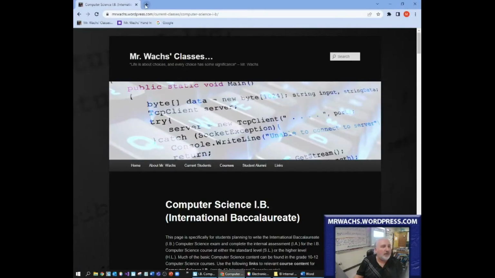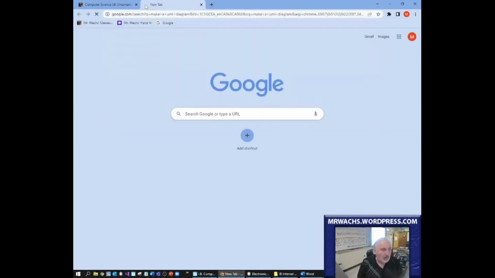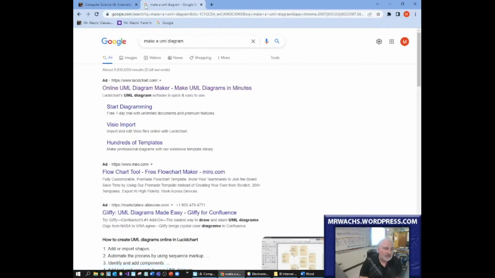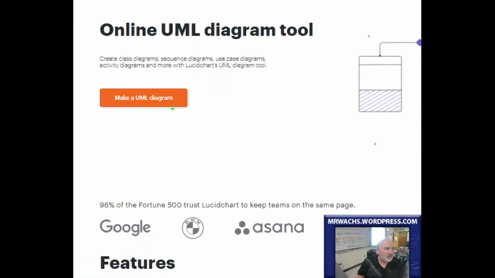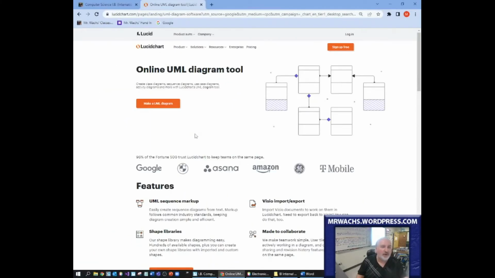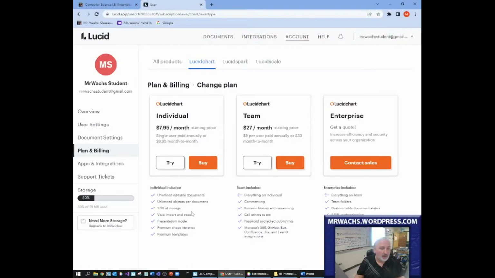So now what I think I'm going to do is I want to make a UML diagram. And I want to do this online. So there's lots of different tools that I could use for this. I think I'm going to go with the first one, this Lucidchart. And you can see right here, make a UML diagram comes up right away. Now, yeah, a lot of these you need to sign up and they might send you emails. So I can understand if you don't want to do that. That's completely fine. You don't have to do a UML diagram. Okay, it's not a requirement.